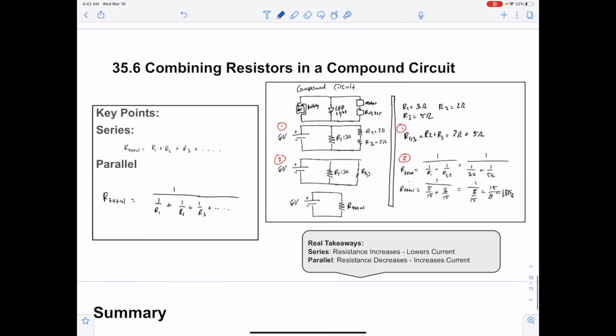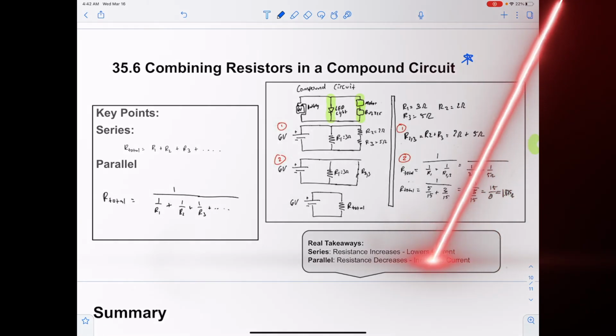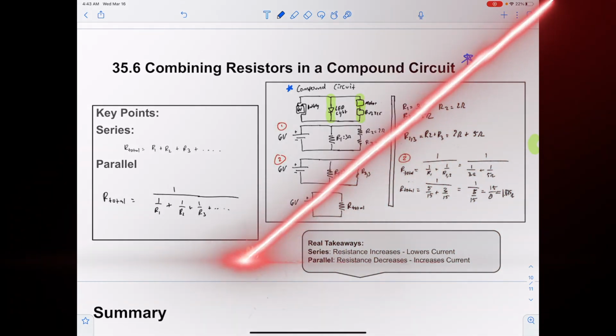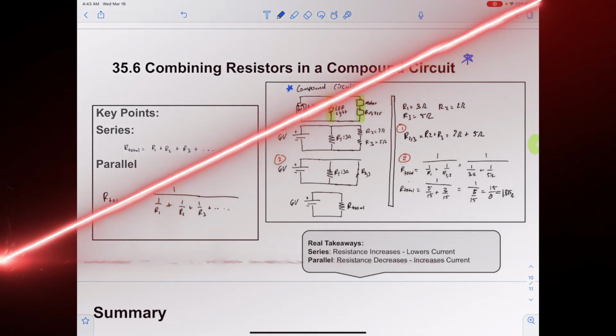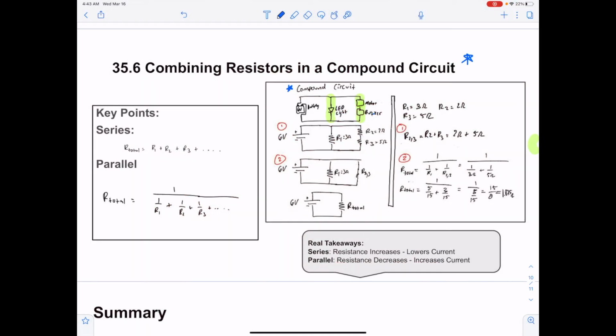Okay. Going forward, next week we are going to be looking at combining resistors into compound circuits. So the reality is, you might want to have an LED in parallel with a motor and a buzzer. Real world circuits are typically a combination of our series and parallel circuits, and we call those our compound circuits. But the reality is you can simplify our analysis. Say we have our LED in parallel with our motor and our buzzer. Well, motor and buzzer have resistance. You can say together their total resistance is the sum of these two, and that's in parallel with the resistance of the LED. And so you can simplify your circuit down to just one total resistance value, and then you can use Ohm's law.